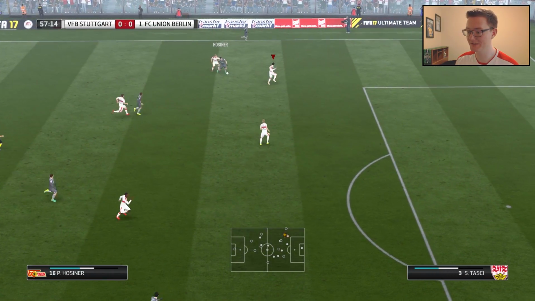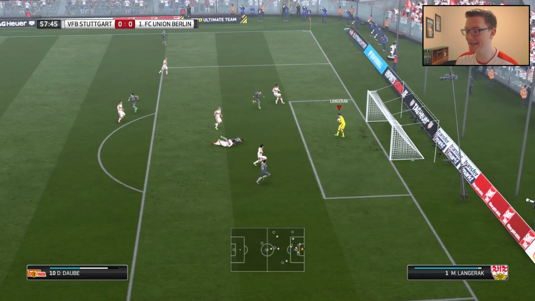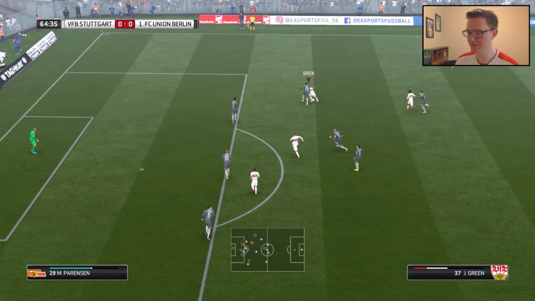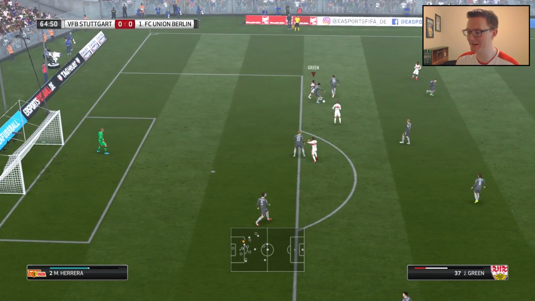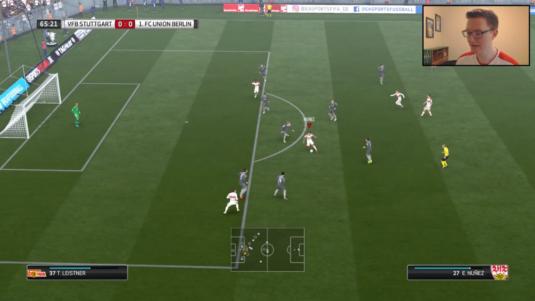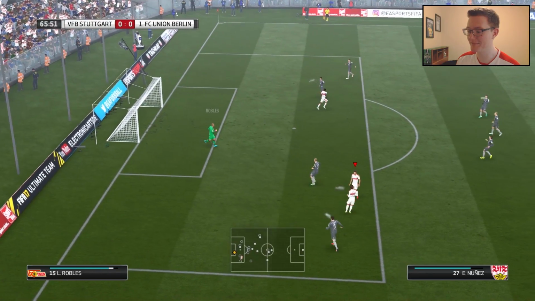They play back in the middle to Hussener, and he's got plenty of support. Another cross sent in. Great save by Longerek, though. There you go. This could be a chance. Green using a fake shot to get around one defender, winning back possession. Now Maxime working it around. It's Nunez, a finesse shot from outside the box, testing the keeper. Not too bad.